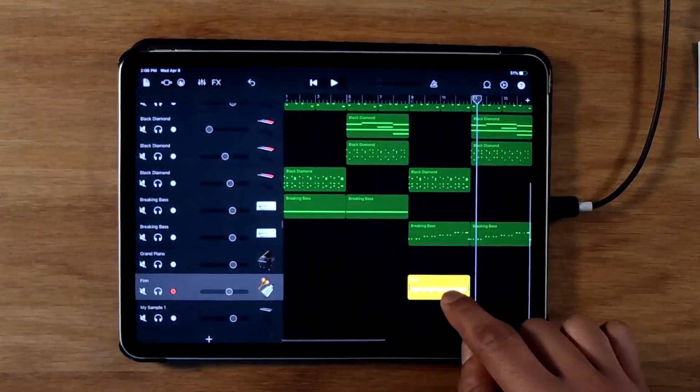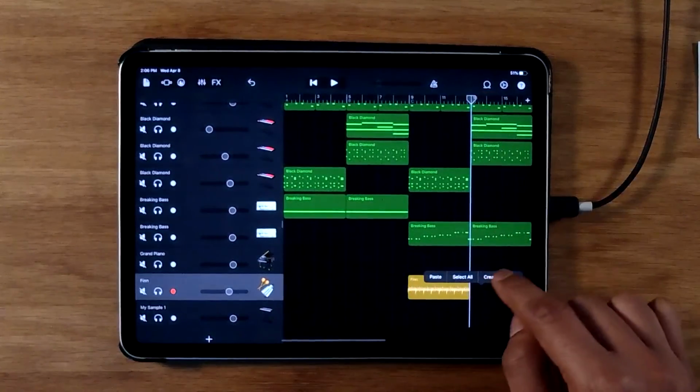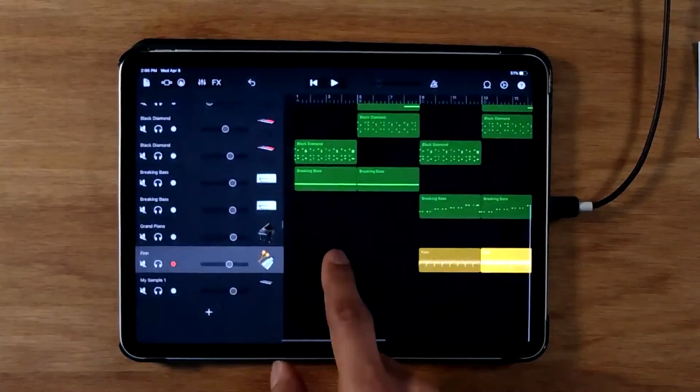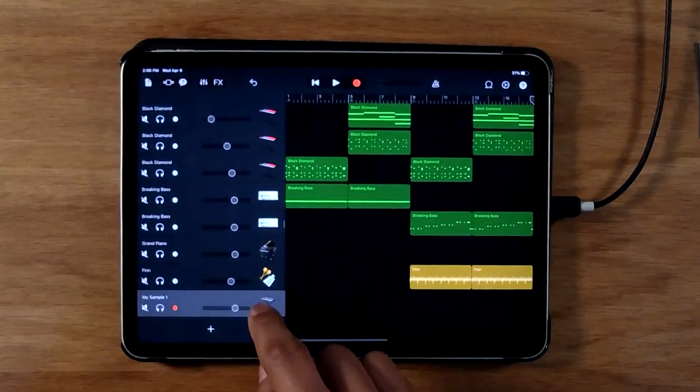Okay, let's copy this. Copy. Something happened, but I don't exactly know what that was. But now we got a cool arrangement to throw in our samples. Let's make some samples.